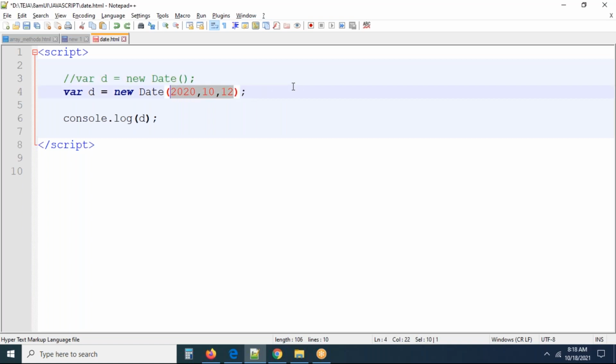For example, I want to enter my date of birth here. I want to know on what day I was born. I'm just passing 1987. I'm passing the month as 06, which is July, just a 6, no problem. And I'm passing the day as 25. But remember, months start from 0 to 11, but days do not start from 0, guys. Dates are from 1 to 31. There is no change in the dates. Dates are as usual.